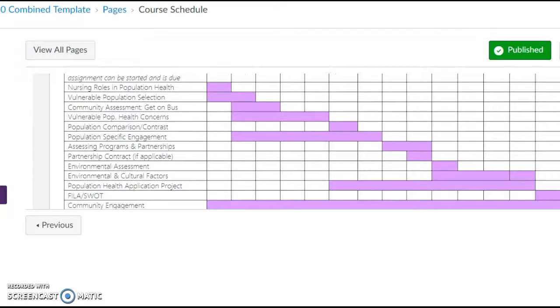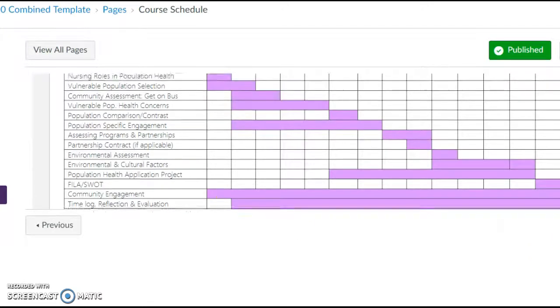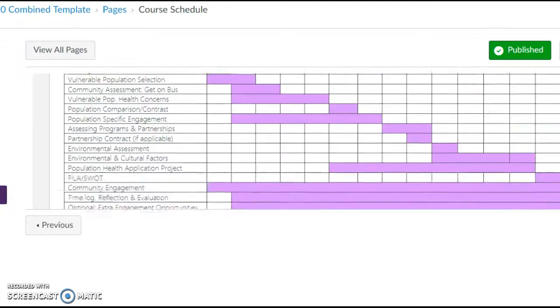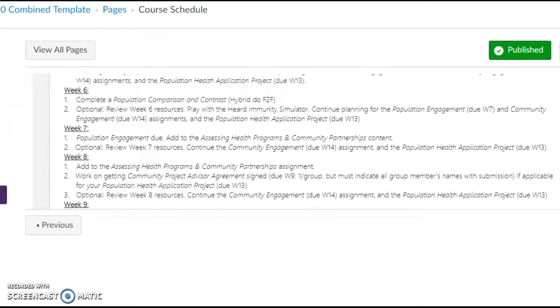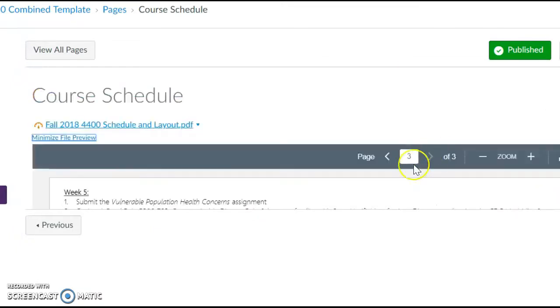So some of these assignments can be started week 1. We'll get into that more as the semester goes forward. But some of these can be started very early on and then continued on until their due date, which is the far end of the bar on the right. Furthermore, underneath you will see that there's a week-by-week play of exactly what is done, as well as under the optional category you see where you can look ahead and try to move forward for the upcoming weeks. So that is all on the course schedules page.